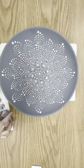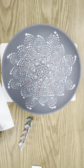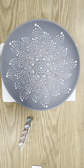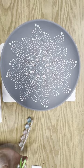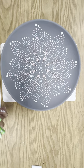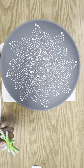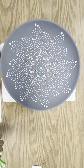Right. Now, we are officially done with our design. Isn't it beautiful? Look at her go. Now, one optional step that I think really adds some depth. I'm going to go in with B or 36. I'm going to go in with my size 6 tip, and I'm going to create a double dot on that first middle big dot that we started with right here. Just going to dot right on top.